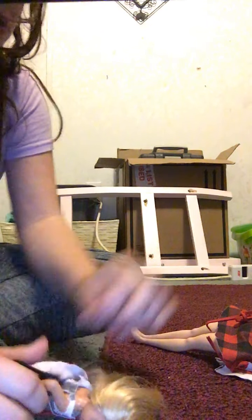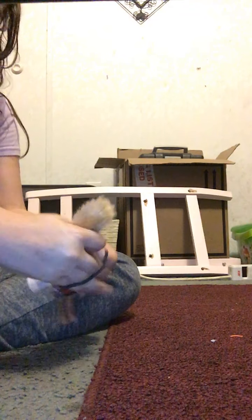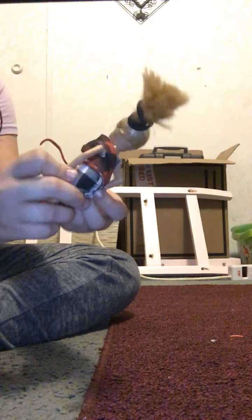No, it's so hard to get this headband on. So, if you ever want to learn how to tie up a headband for a Barbie, I'll teach you. So, here, let me take this off so it's easier to see. You probably want to do it while the Barbie's hair is up. So, I'm just going to put up the hair. Come on, girl. I need you to work with me. Okay, boom. So now it's totally easier to see.